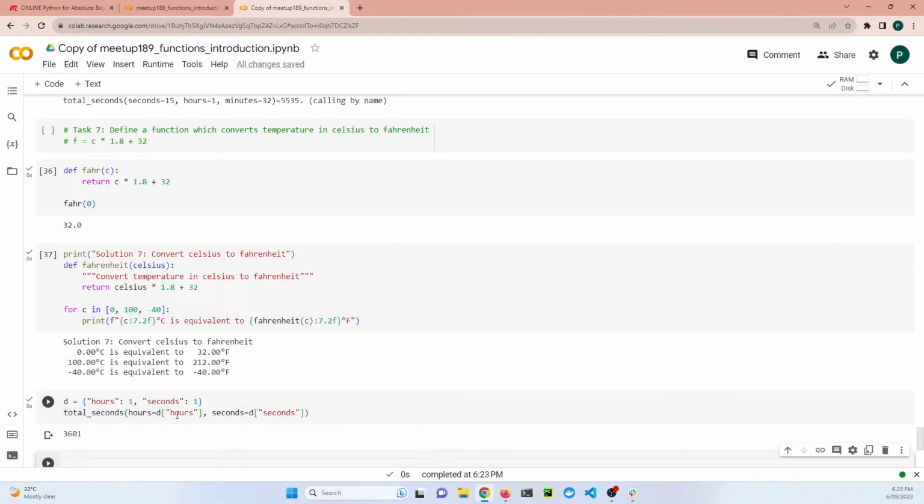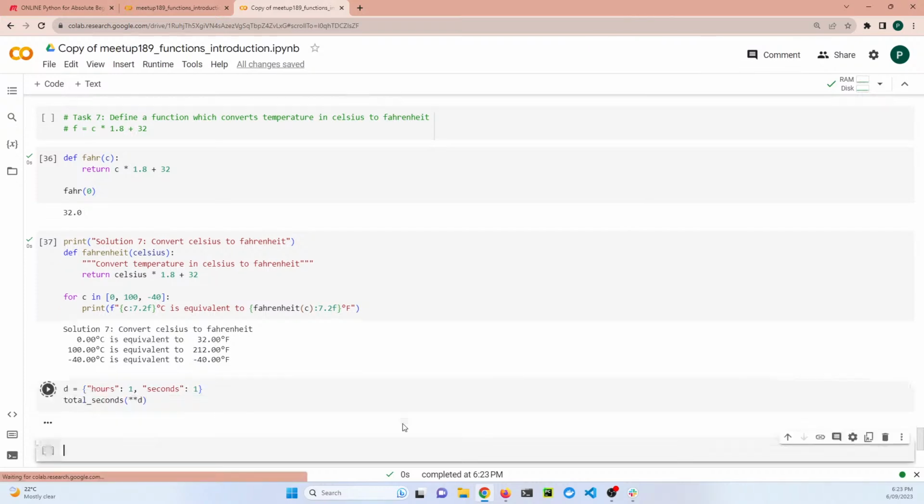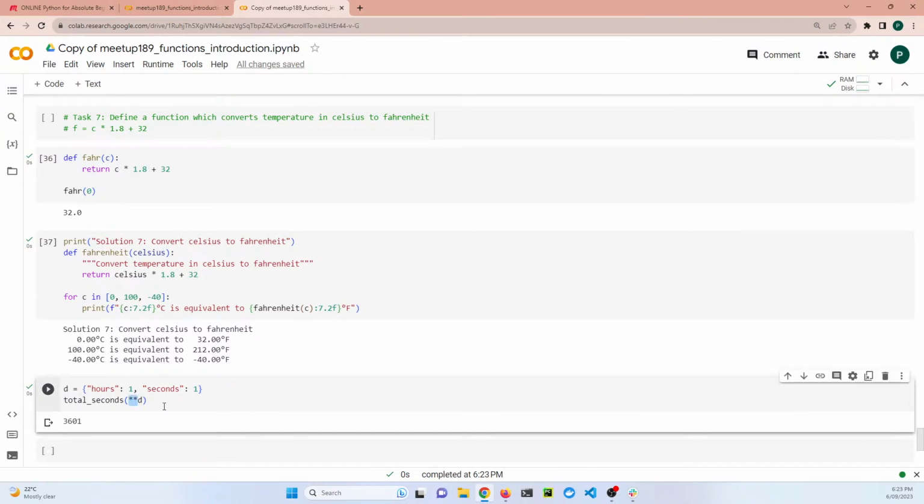That's correct. But sometimes I'm not even going to know which ones are provided, so then I'm going to do if statements and try to work out which ones are which. But the really easy thing I can do is I can just take the dictionary D and explode it out to parameter names. That gives me the same answer, 3601. So sometimes if you see 2 asterisks like that in the code, that means that I want to explode a dictionary out and pass them in as the arguments to a function.